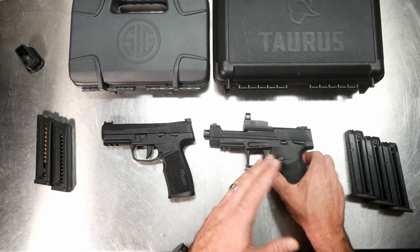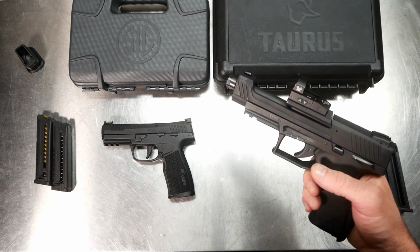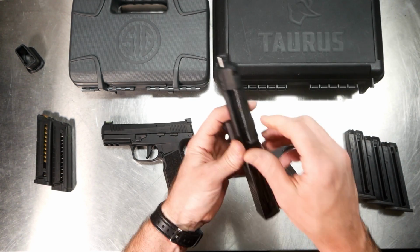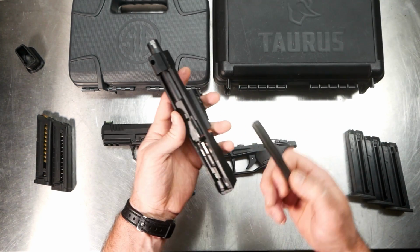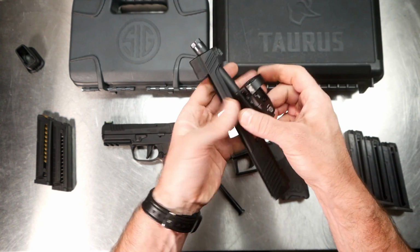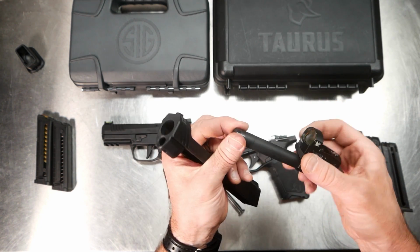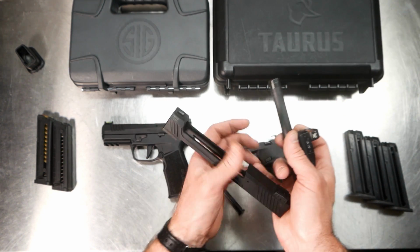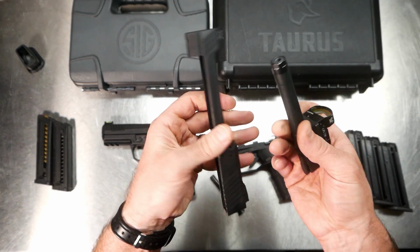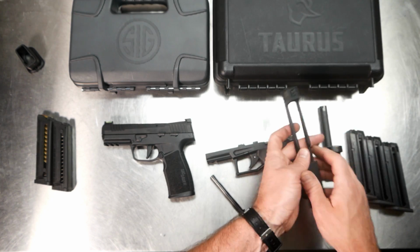Okay, I definitely prefer the takedown on the TX22. And the reason for it is that when you take this thing down, on the competition and on the regular TX22, in just the regular takedown, the recoil spring and guide rod pull completely free. The barrel pulls completely free from it. And there's nothing crazy going on. That's just what you do every time you take it down. And I like that because it's easier to inspect the barrel. It's better to clean the barrel. It's easier just to get to stuff and get stuff done whenever it all just comes apart like this.